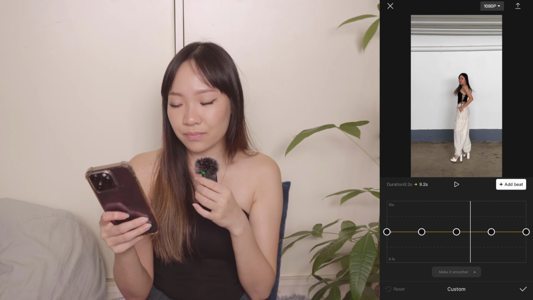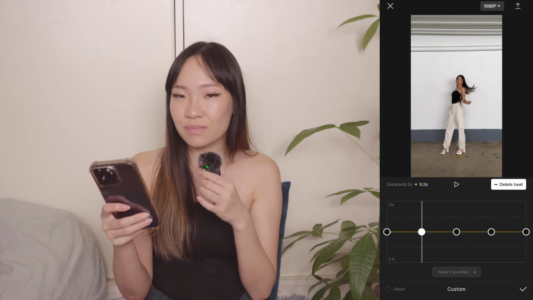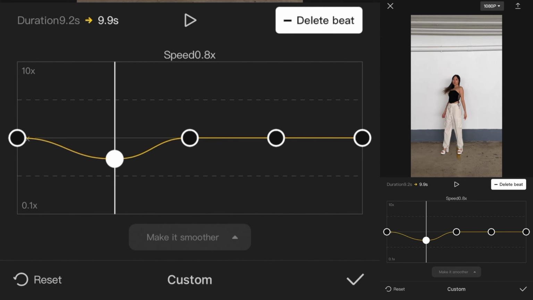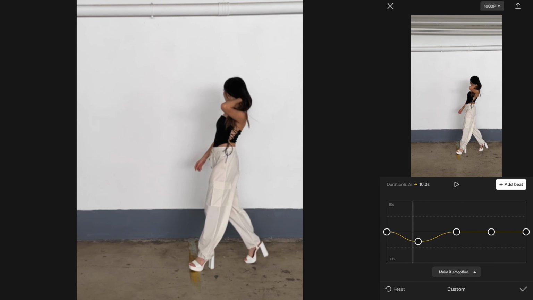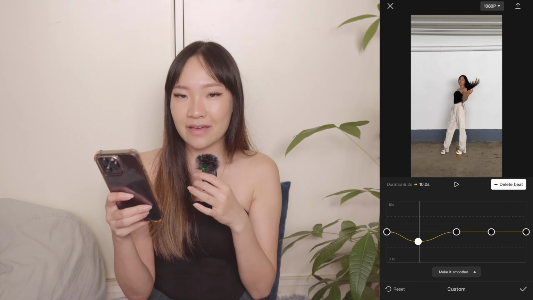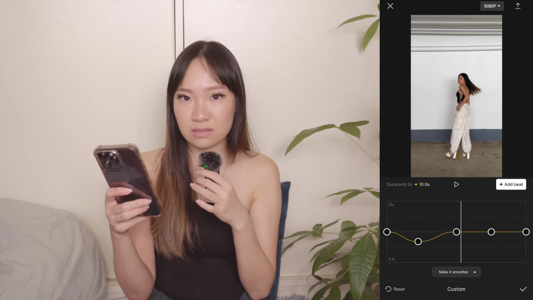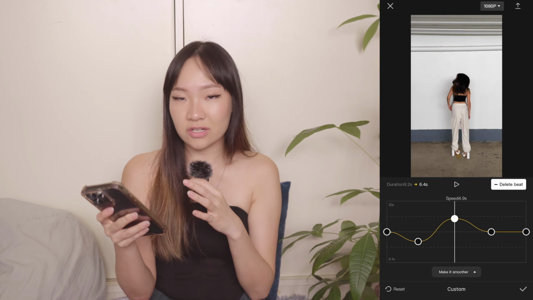So let's say, for example, I want to take this part where I'm flicking my hair over here to be a little bit slower so I can have that really cool slow-mo effect. So all you're gonna do is drag this point downwards a little bit, and now I've created this moment here where I'm like, ooh, a bit slow-mo. And then let's say I want to speed up the next part where I want this to look almost like a speed turn. So all you have to do is drag this higher. So let me just exaggerate this and then show you what that looks like.